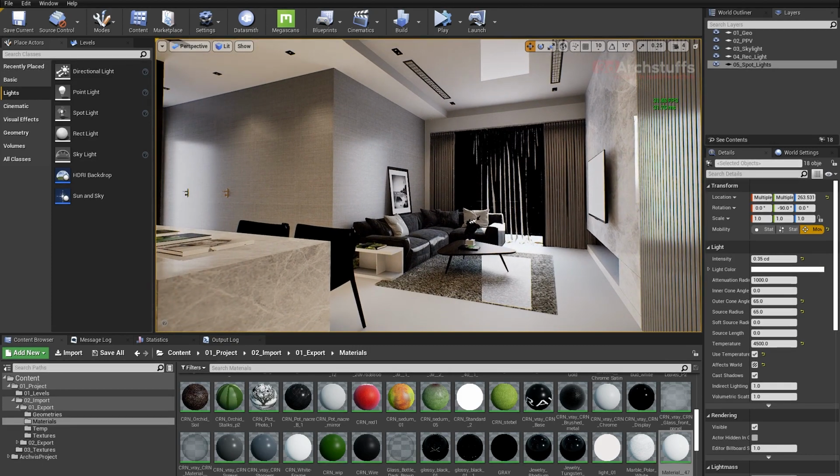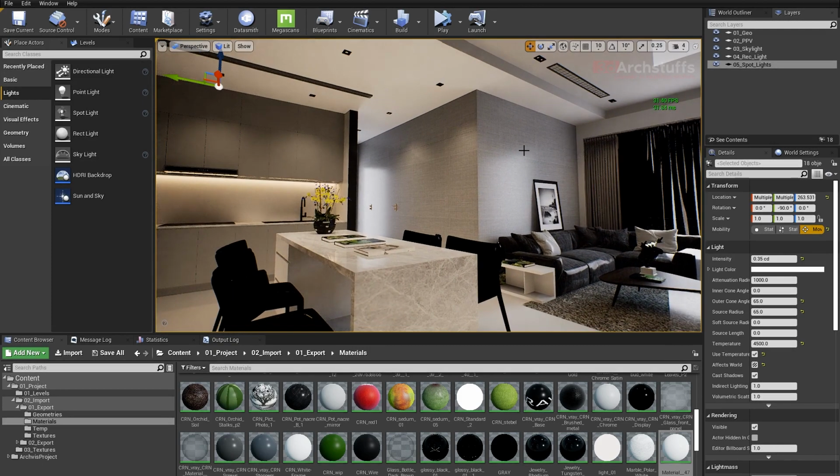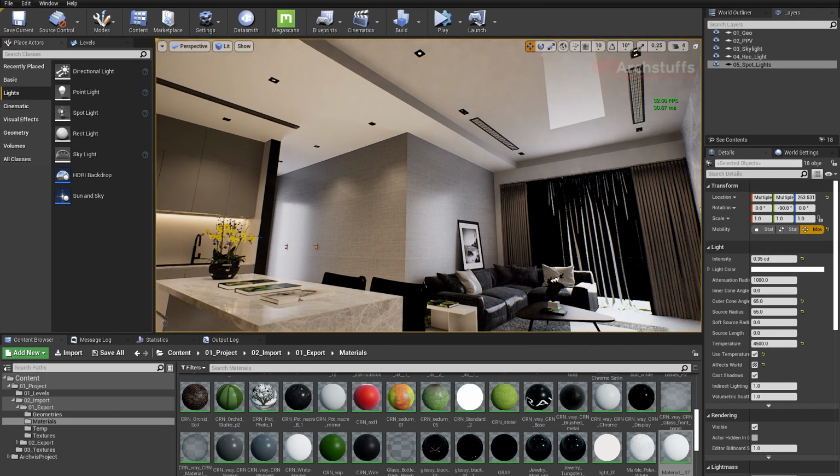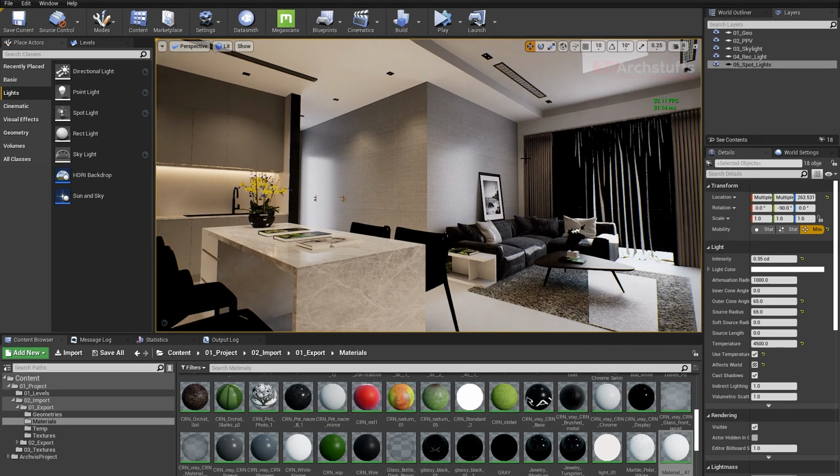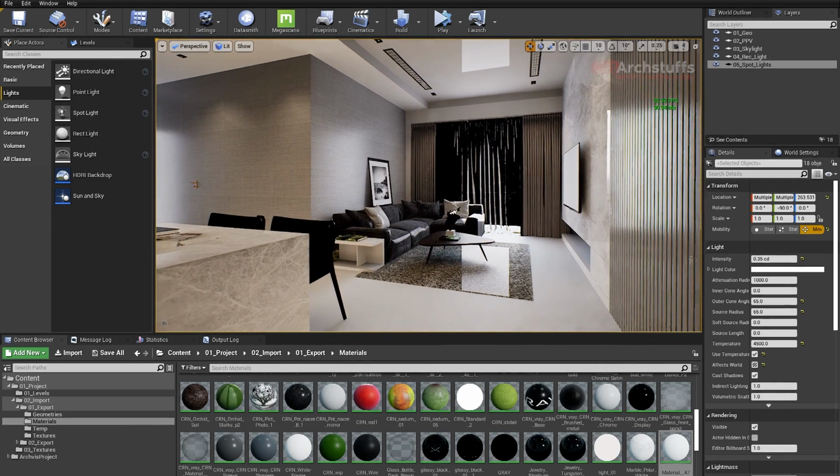Okay, so now we are almost done, or in terms of lighting we are almost done, so we have to just proceed further for material. Now the material plays a very important and crucial role in making the scene realistic. So the better the material is, and the better the material is tweaked, the better it will be for the realism, because lighting alone cannot do anything in the scene.